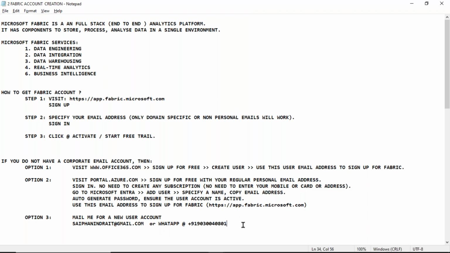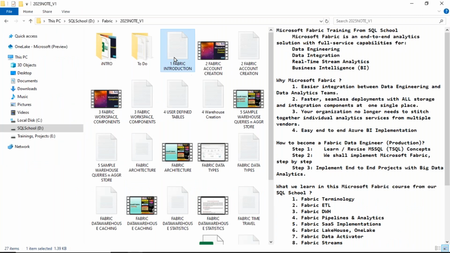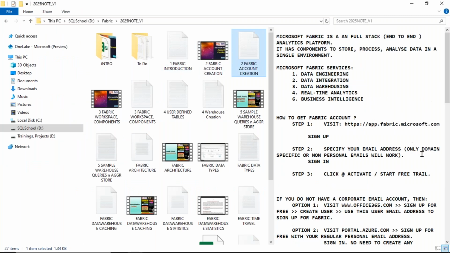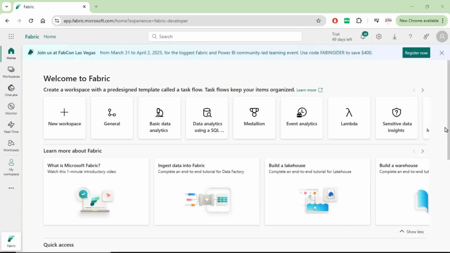So from tomorrow, what are we going to learn? How to read data from various data sources. We have something called FDF, Fabric Data Factory, which is what we need to learn from tomorrow. So today I'll provide you two documents: what is Fabric and how to create the Fabric account. Please go through them carefully, and everyone, from tomorrow, minimum 1 hour of practice.